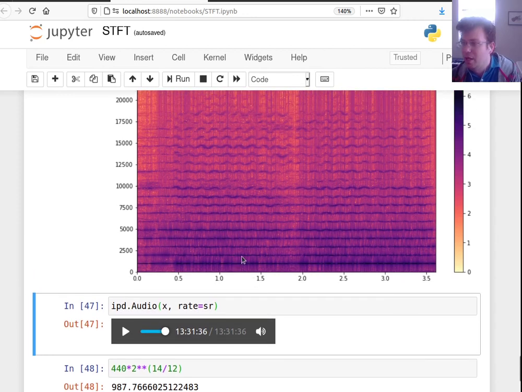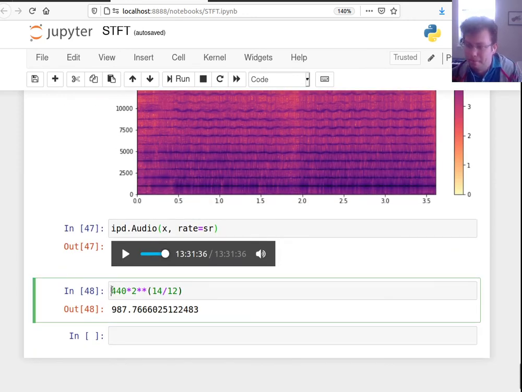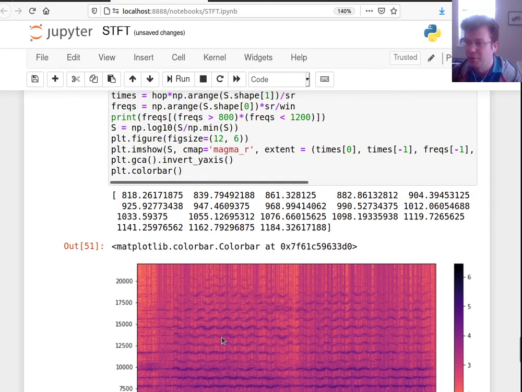So let me say, okay, how many harmonics do I have here? Let me go up to like 10 harmonics. So 10 times this is that, and suddenly a deviation of 10 hertz turns into a deviation of 100 hertz, and I can actually see it. So that's one thing you get that's interesting from the fact that harmonics are multiplicative. So I just wanted to point that out. So that was the B5.